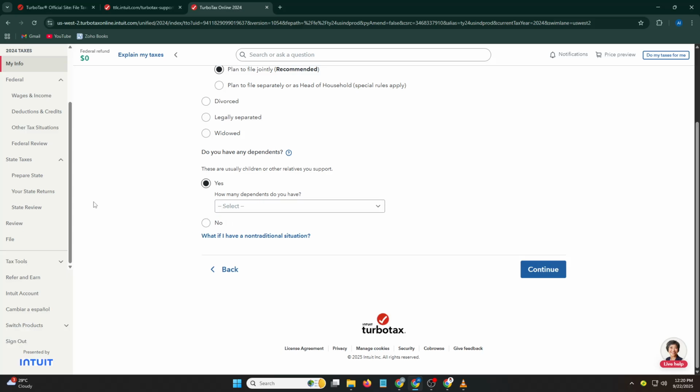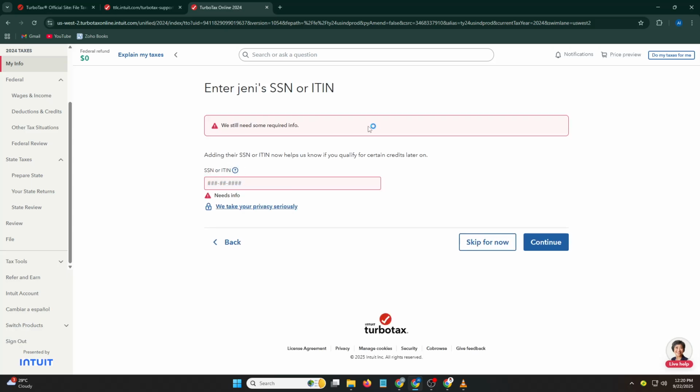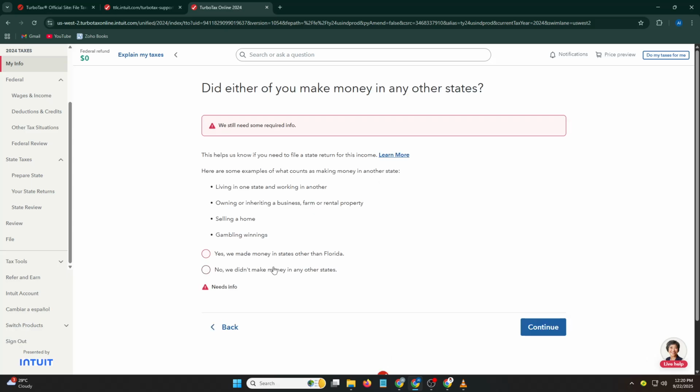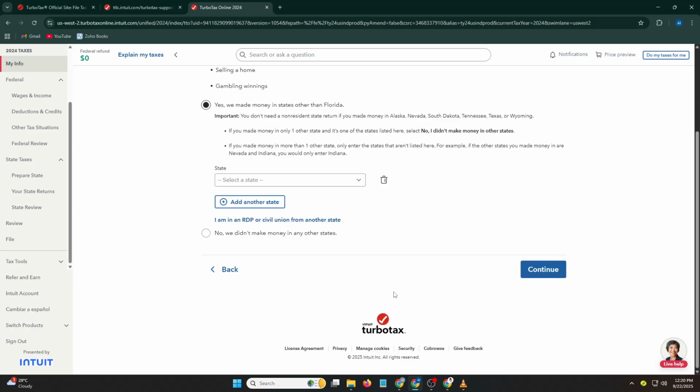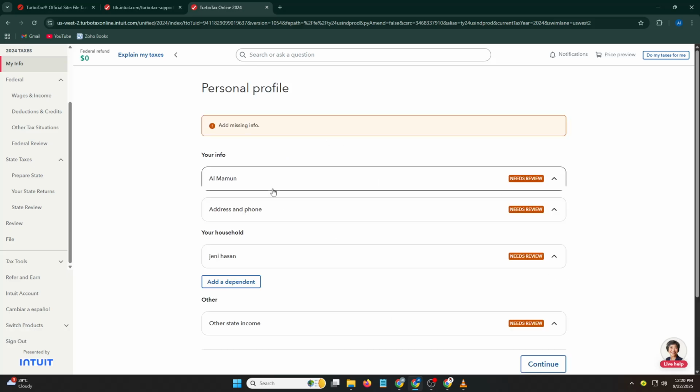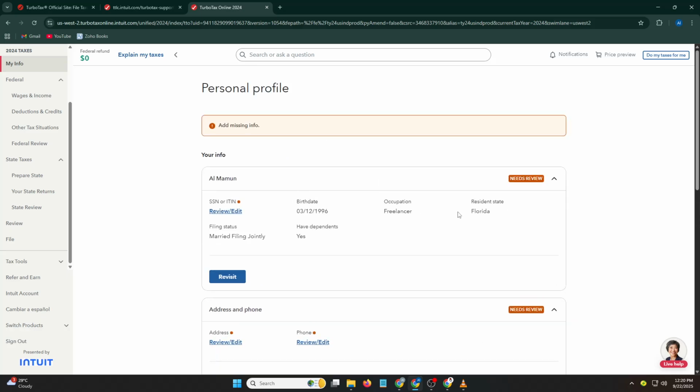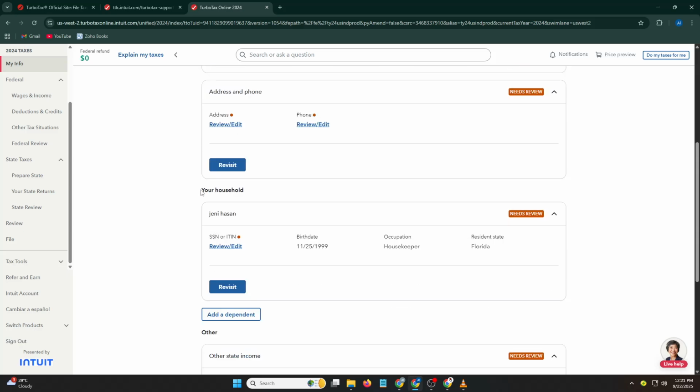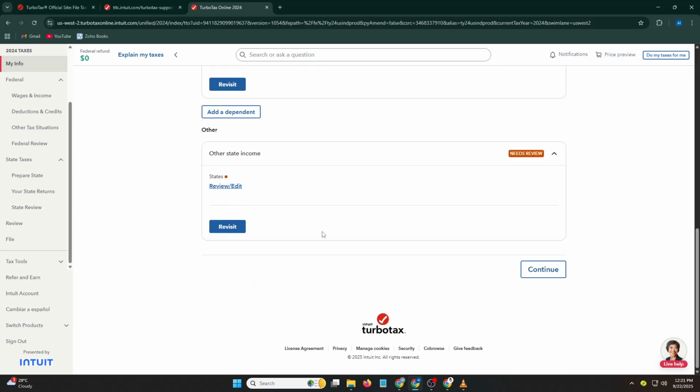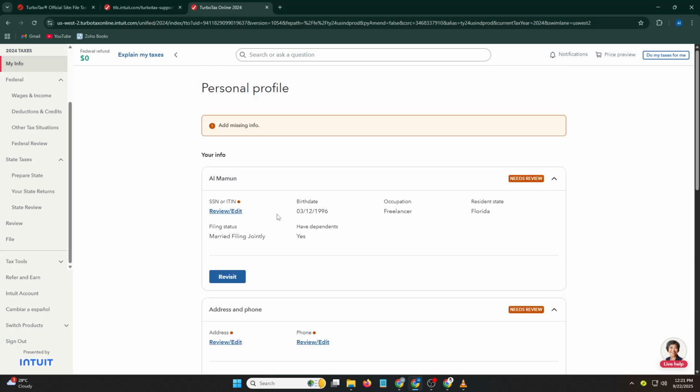Input bank details carefully. After selecting Direct Debit, click Continue. You'll now see the Direct Debit bank account information fields. Enter your bank routing number and account number exactly as they appear on your checks or online banking. Double-check every digit. Even a single typo can delay your stimulus deposit.